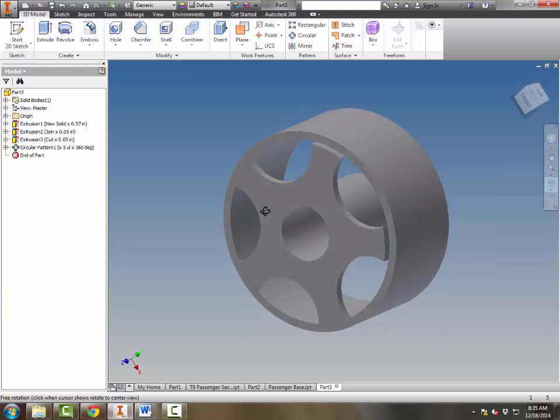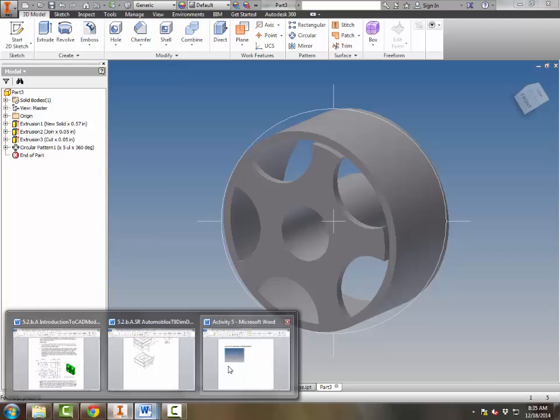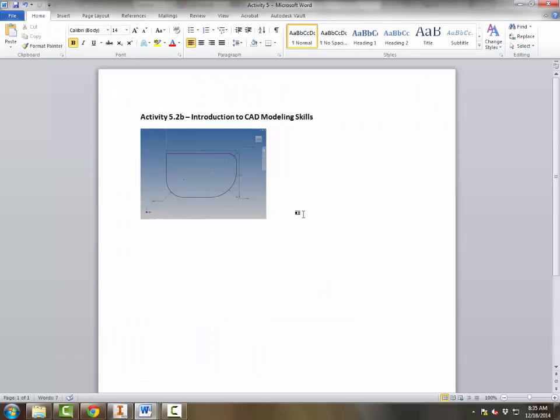When you finish each of the parts of this activity, make sure that they're all placed onto my Word document. You can save this and submit it onto the LMS.